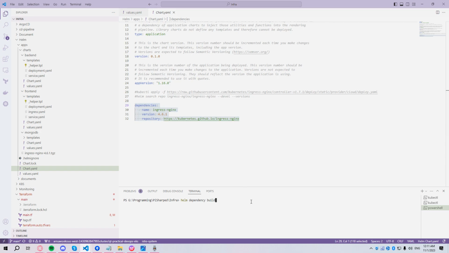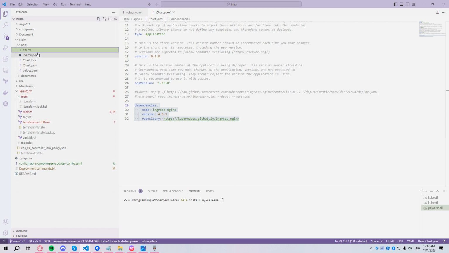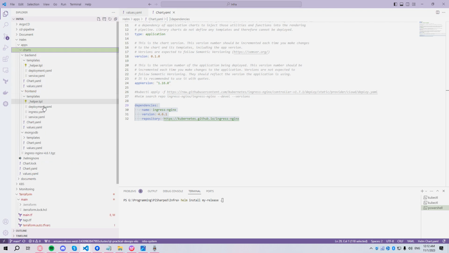And next, you can use the command helm install with a custom name and a dot to apply and deploy all of the charts in this folder. But I'm not going to do that. I will use ArgoCD to deploy by pointing ArgoCD to the Helm repository. So let's go.